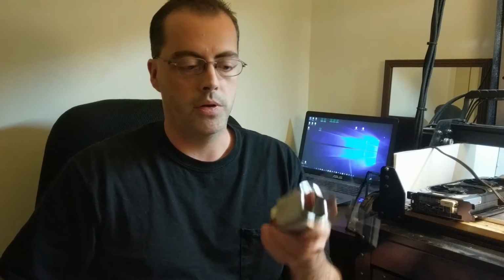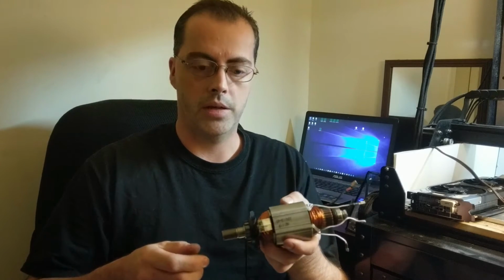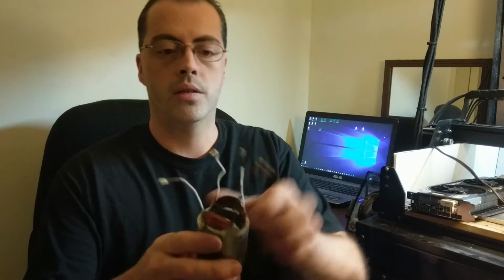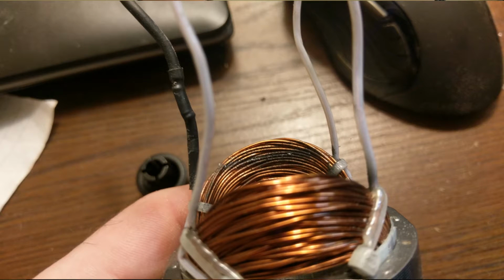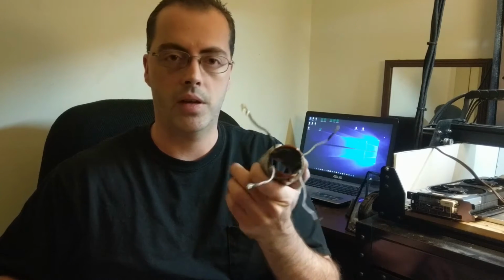I took it all apart to find out if it was something easy, like maybe I blew a capacitor, but it turned out to be a little bit more. This is called the stator, and this is your armature. This goes inside of here. They create an opposing electromagnetic field, which causes this to spin. After taking it all apart and investigating, I don't know if you guys can see this in here, but right here and right here, the armature somehow shorted out, which I don't see how is possible because these are all insulated cables. But somehow it shorted out and it's basically exploded. So I need a new one of these, which is like $40 or $50. I just figured it's not even worth it. I'm just going to get a new router.